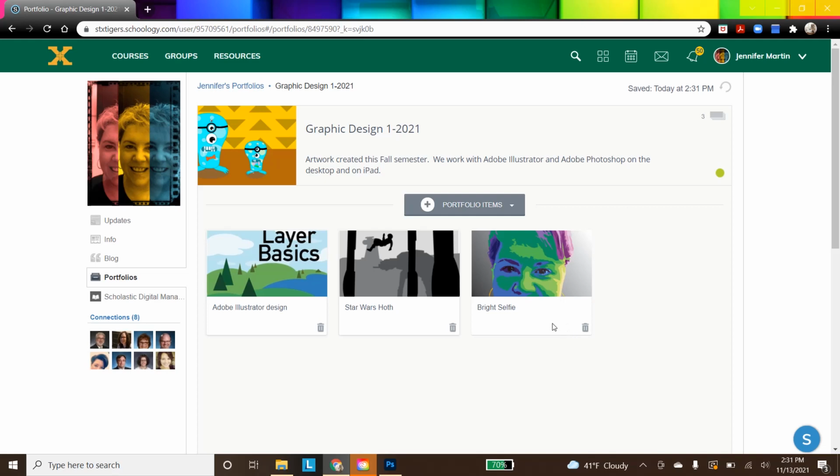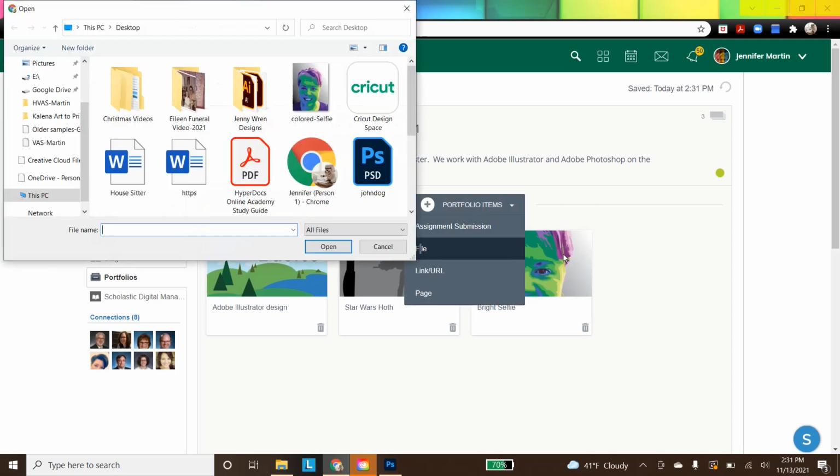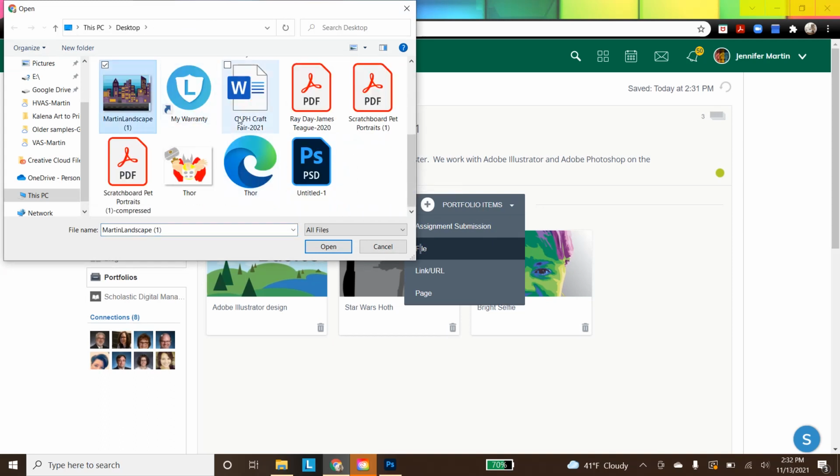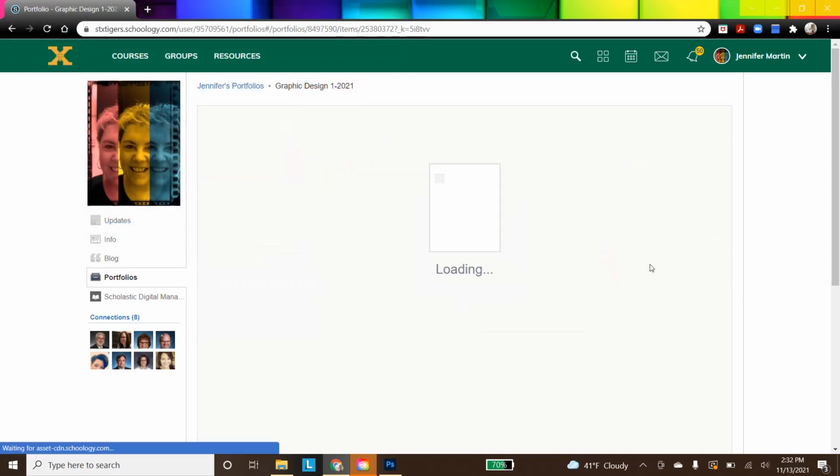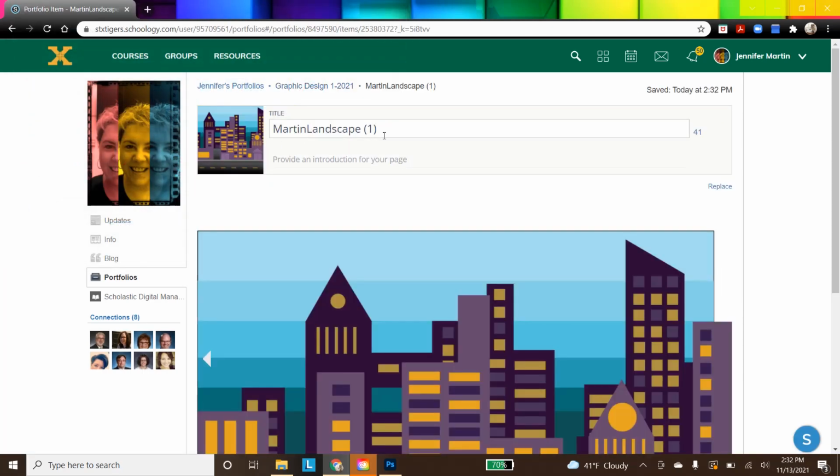All right. So let me come back over to add another portfolio image. So I want to come over here. Let's see, somewhere I have, there's my landscape. Okay. So I'm going to add my landscape. All right. Same thing. I can take off and let's call this something else. Whatever you title it, possibly, or give it a title if you haven't. If you gave one already, like on the actual work when we hung it out in the hallway.